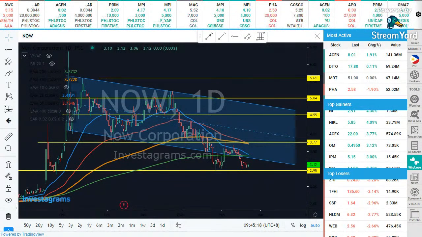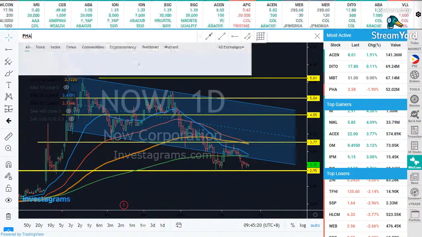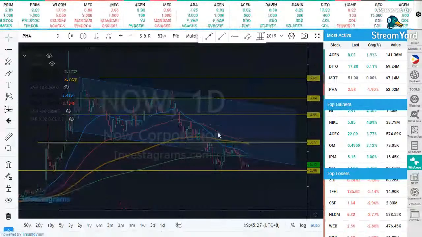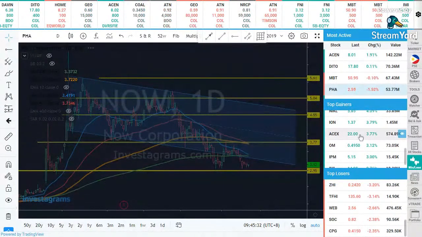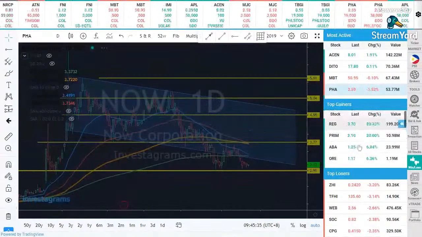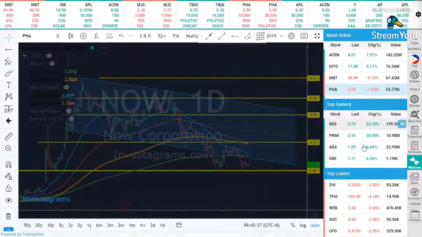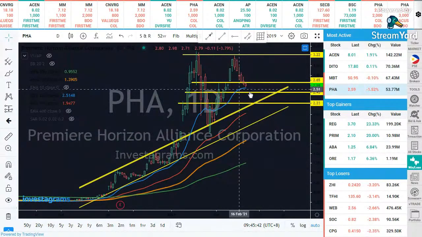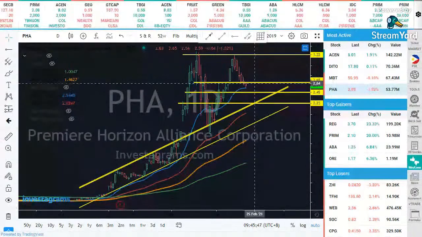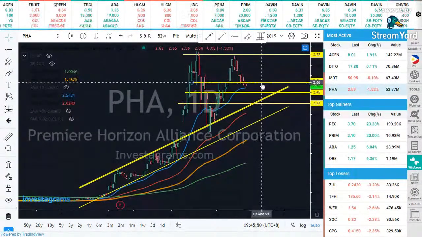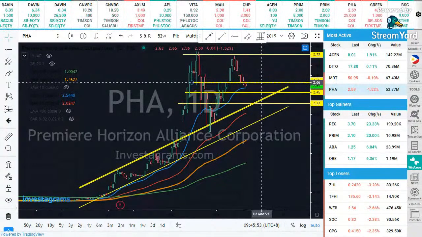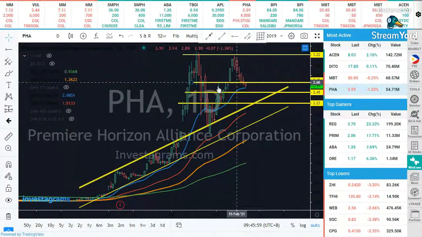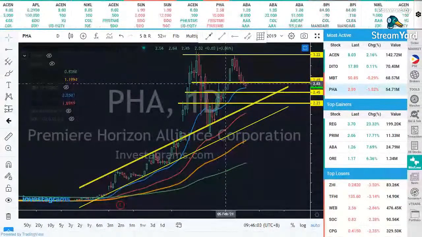PHE, ordinary PHE, is down by 1.9%. So ABA is up. Okay, now PHC is above maybe 20, but there is now a resistance in this area. So you need to see if this horizontal resistance will be broken by PHC. Because here it is rejected, so it means this is a resistance.